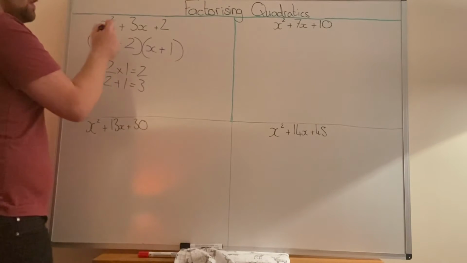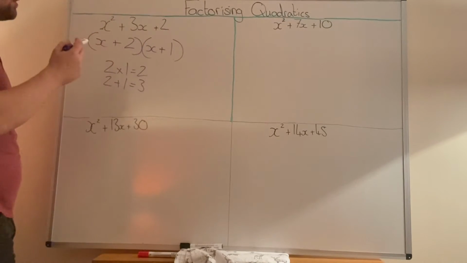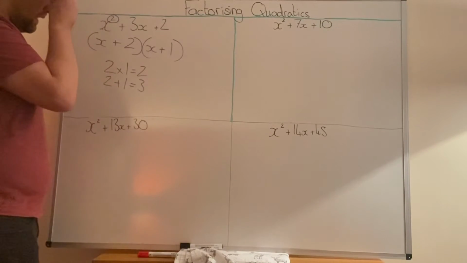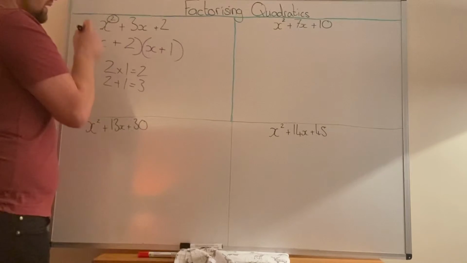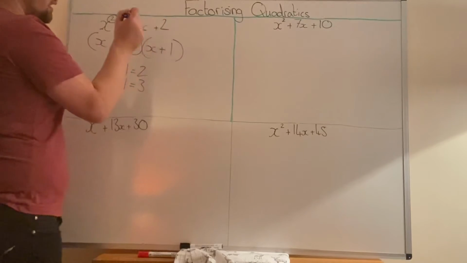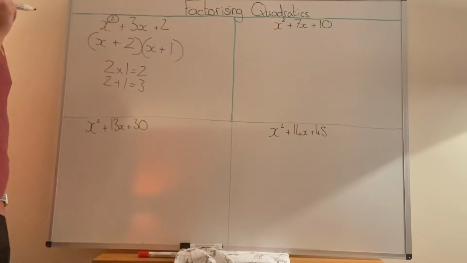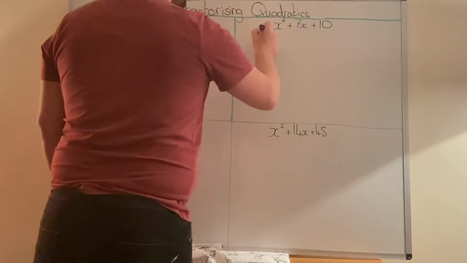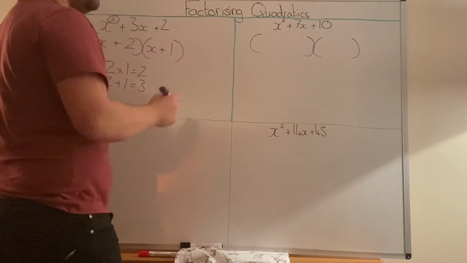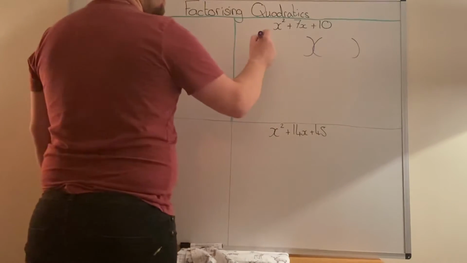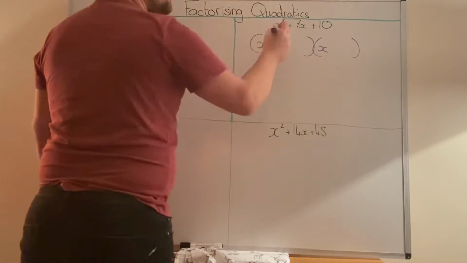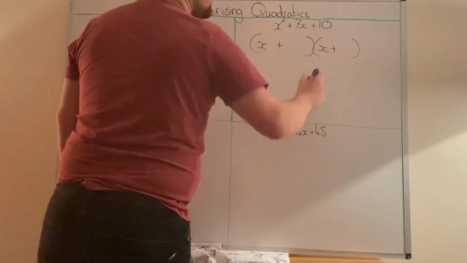We started with an expression, a quadratic expression. We know it's quadratic because there's an x squared there, and that's the highest power. Then all we're doing is finding two numbers that multiply to make the end one and add to make the middle one. Okay, let's have another look. So I'm going to put two brackets. Because there's 1x squared there, I'm going to put x and x. There's two add signs in the middle, so I'm going to have two add signs in the brackets.